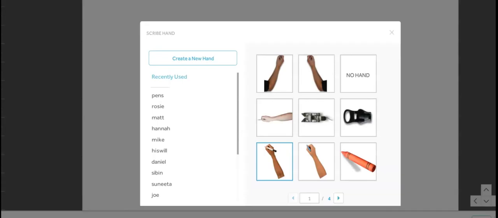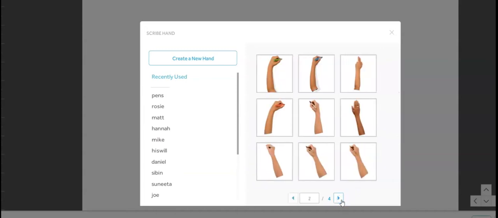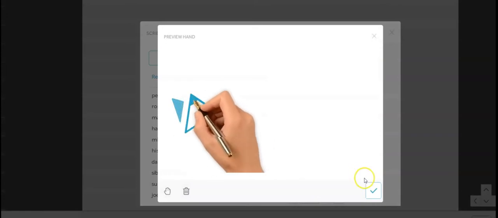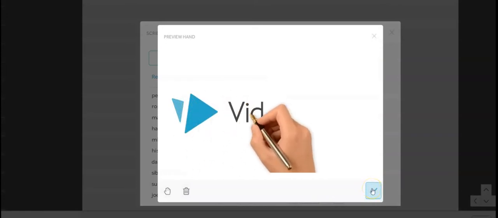So if you want to change this, so that all of the elements you add will be drawn from the same hand, you can do so. So I'll choose this one. But you could change it for particular elements later on as well.